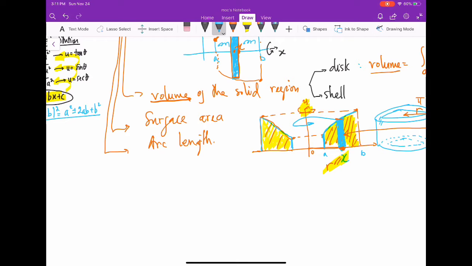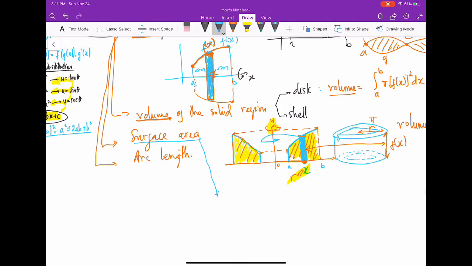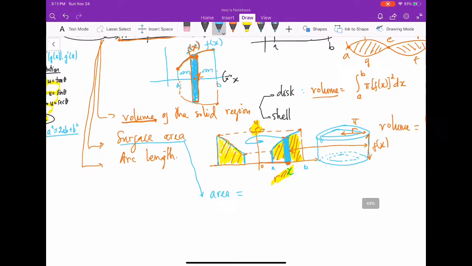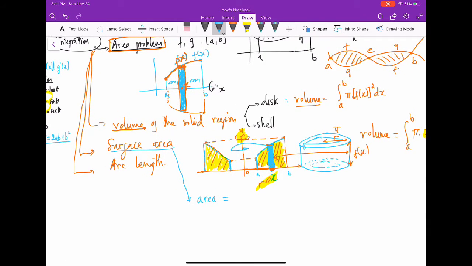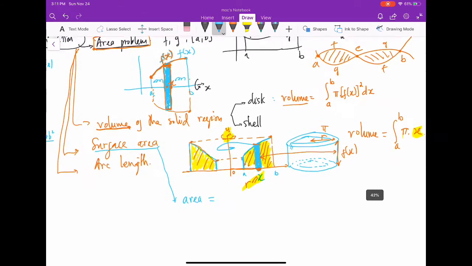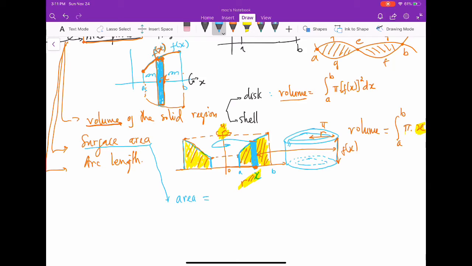We can use the same idea to find formulas of the surface area and the arc length, right? Okay, let's talk about that. The surface area. For the surface area, let me just remind you of the formula. I hope that I remember that formula, but in case I do it wrong, I will do a correction. So for the surface area, I will have the integral from a to b first, and then I will have the length, that is the square root of 1 plus f derivative of x squared dx, and then I need to multiply with the f of x in here.